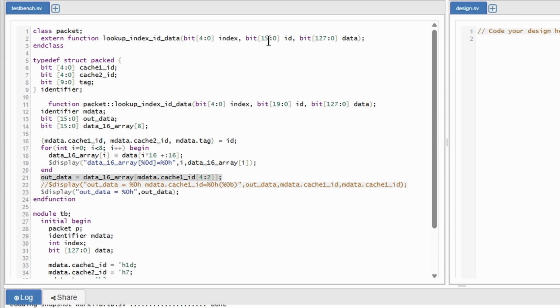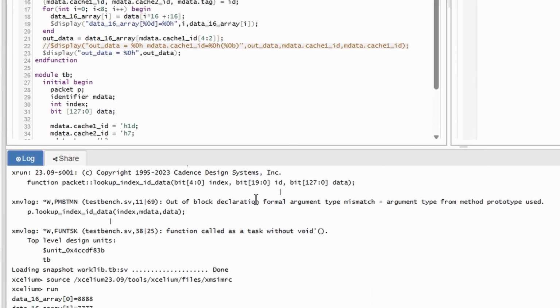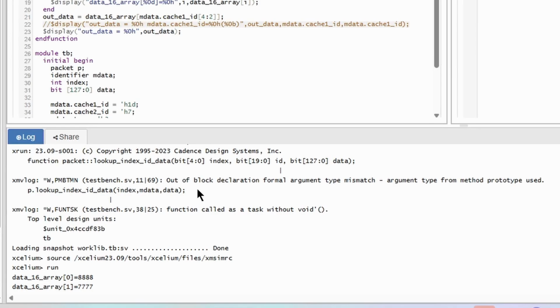So to fix this, I need to change this to 19. But the question is that there is a width change between the extern function and the function that I have declared. Here it is 20 bits and here it is 16 bits. Then why is the compiler not giving any error? It is giving a warning, but it is not giving an error.